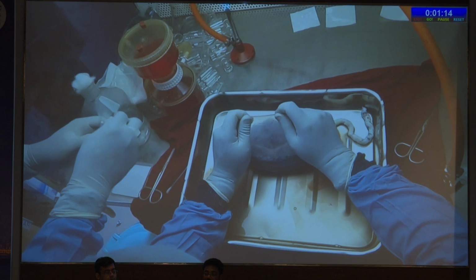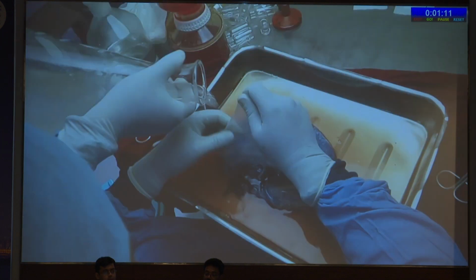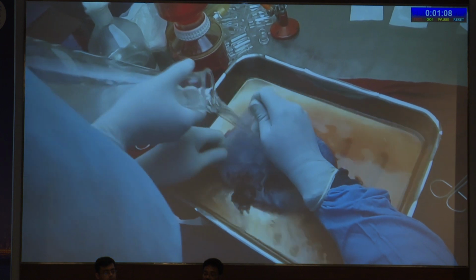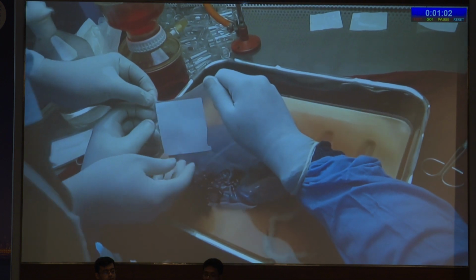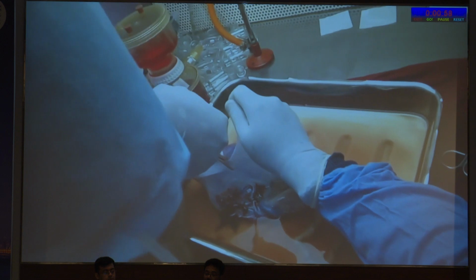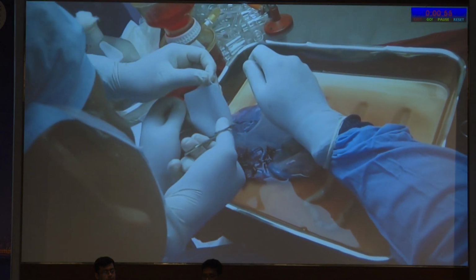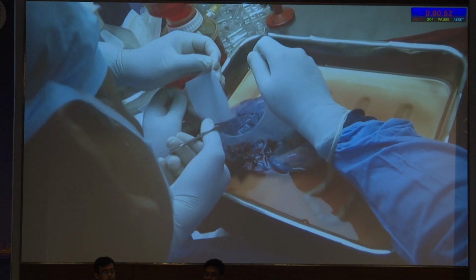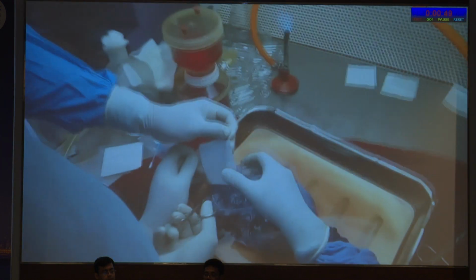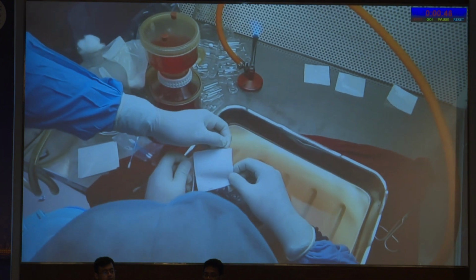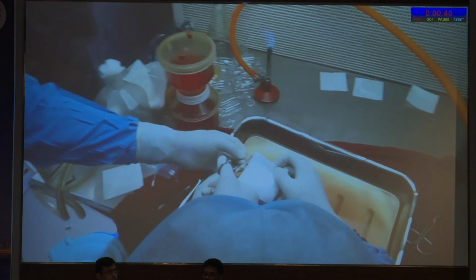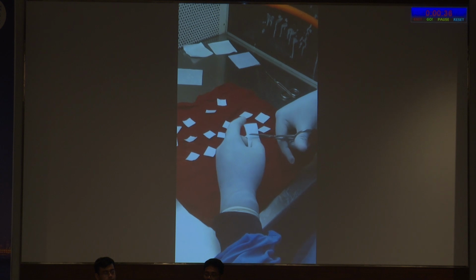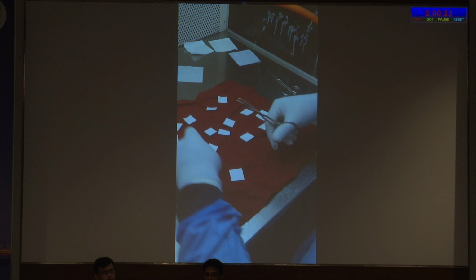A nitrocellulose paper is taken and cut into small pieces. And then it is put on the stromal side where it sticks nicely. And now these pieces are cut. Initially we can take bigger pieces which can then be subdivided according to the need. We can have 3 by 3 mm pieces also, for larger ocular burns where we require a bigger amniotic membrane, as well as the smaller ones.